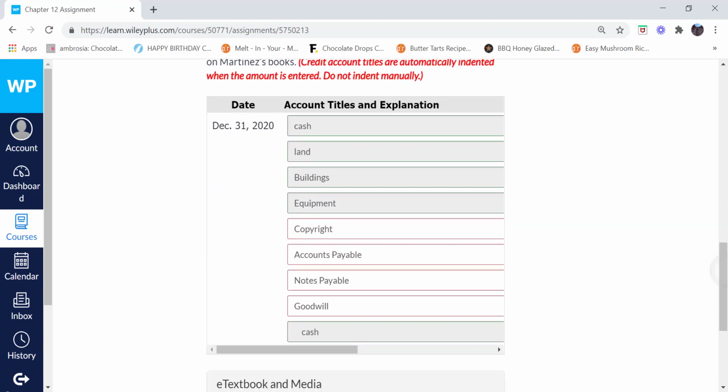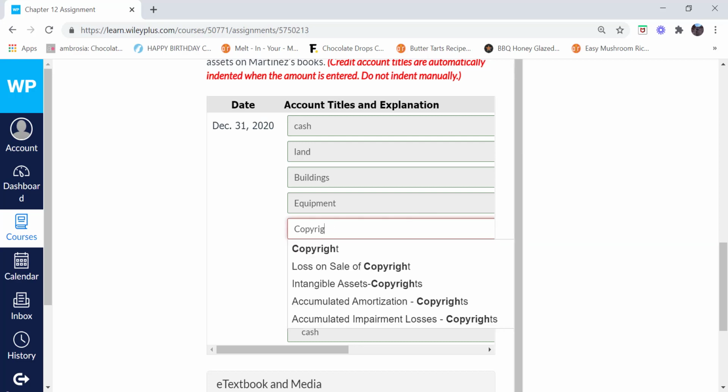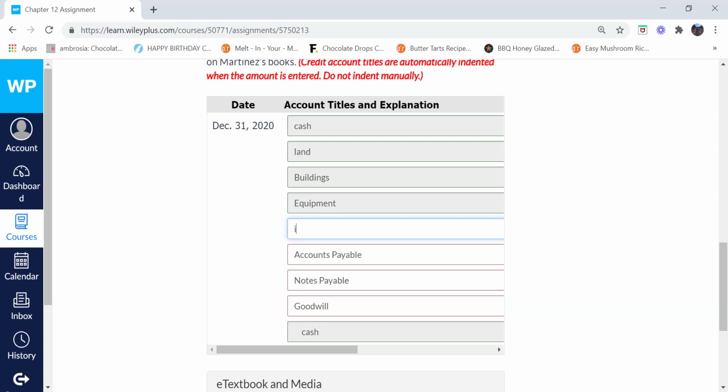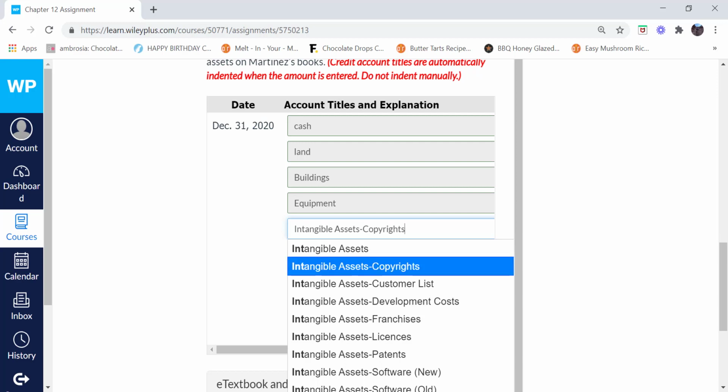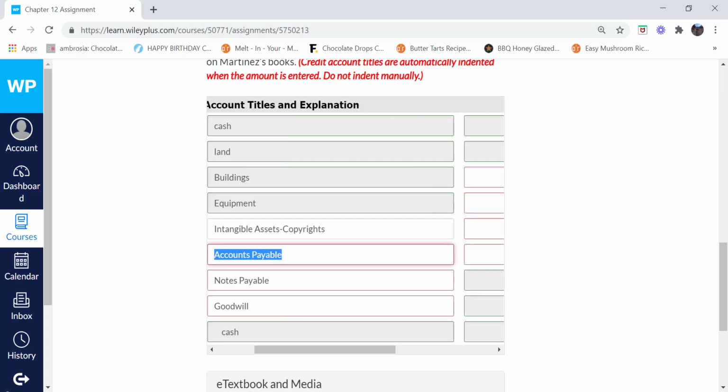So I was trying to do this, and I was running into problems. I was just going through the financial statements, grabbing what I thought were the right things. And I found that Wiley is very fussy with some account names. It's not called copyrights, it's called intangible assets copyrights.